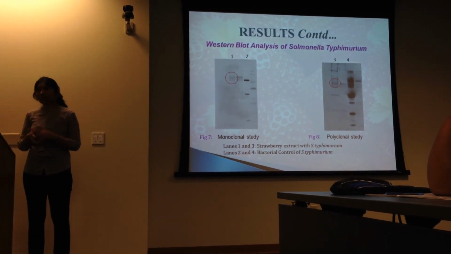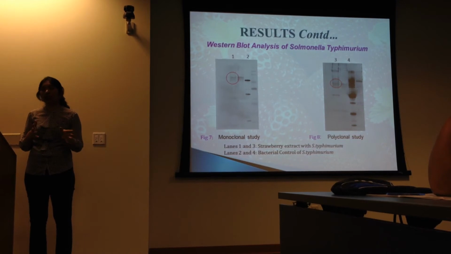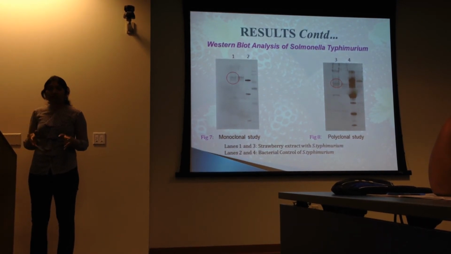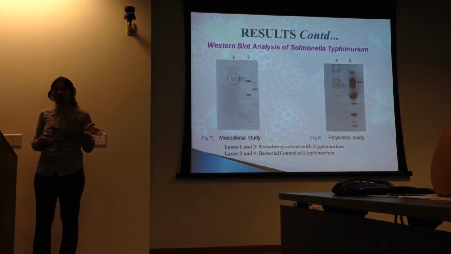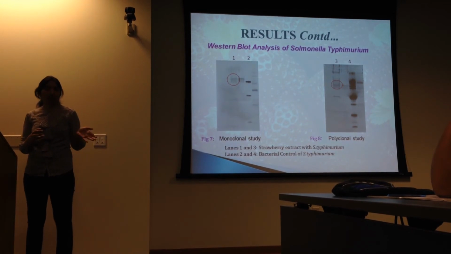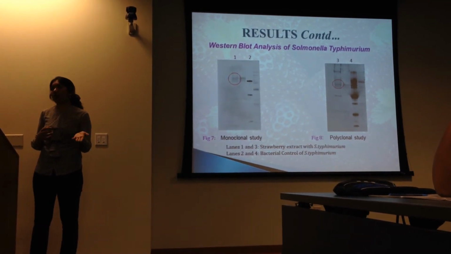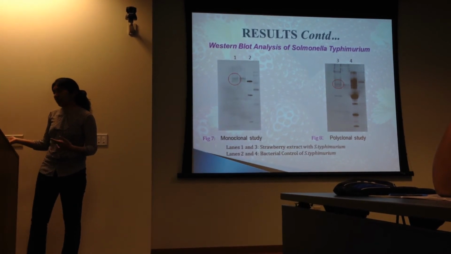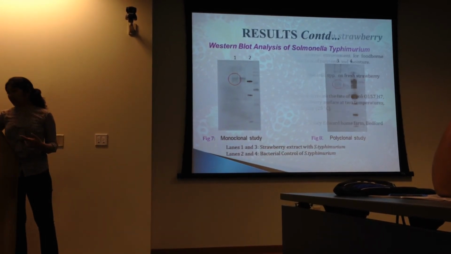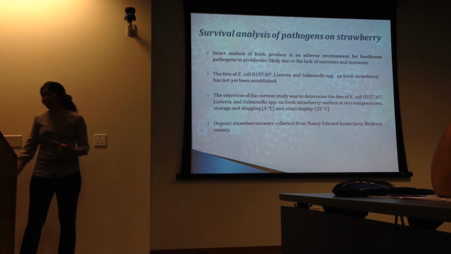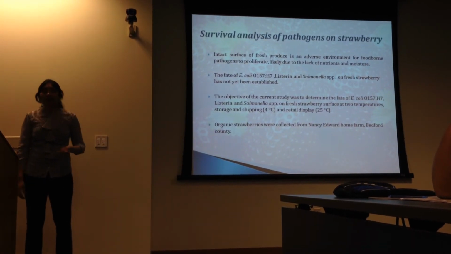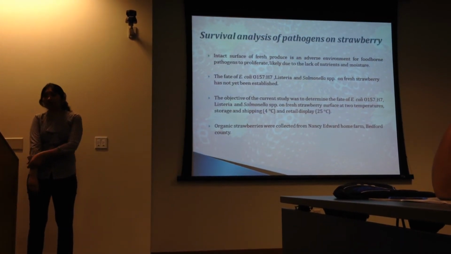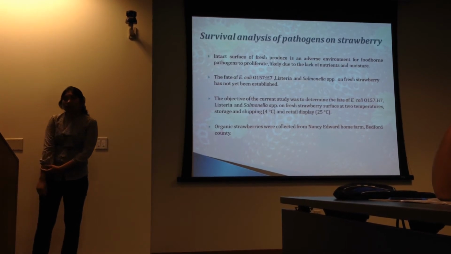So this has led us to study the survival of those pathogens in the strawberry, which means how long the bacteria are going to survive, even though the bacterial antigen is present in them. So this has led to the second objective of our study, which is the survival analysis of the pathogens on the strawberry.